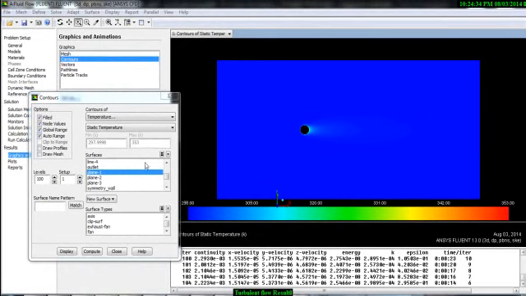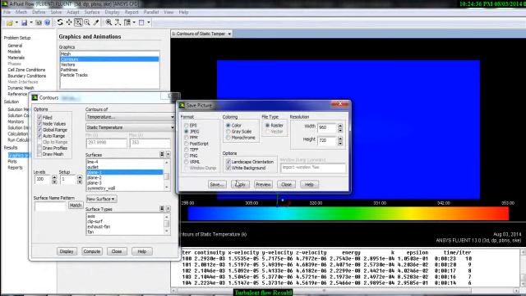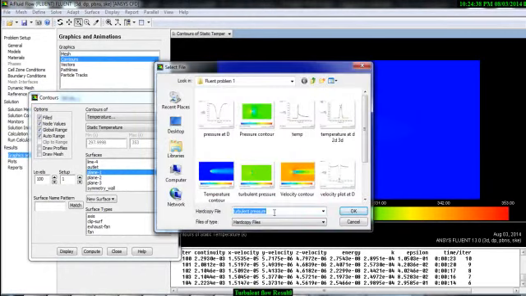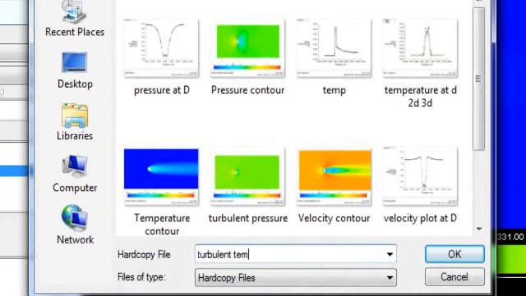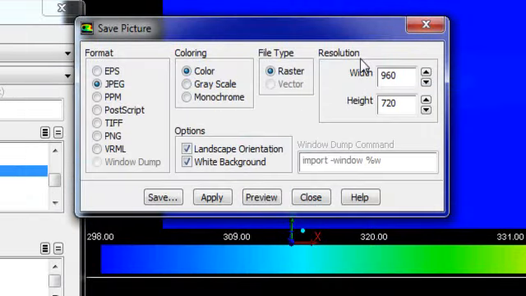But in the case of heat transfer and heat transfer coefficient, you will see the change. So save this also. Turbulent temperature. So we saw the temperature, pressure and velocity contour.